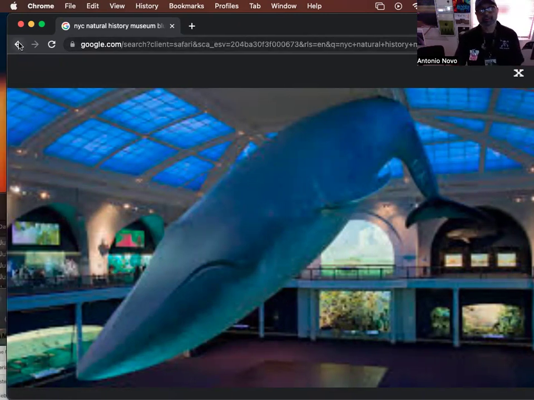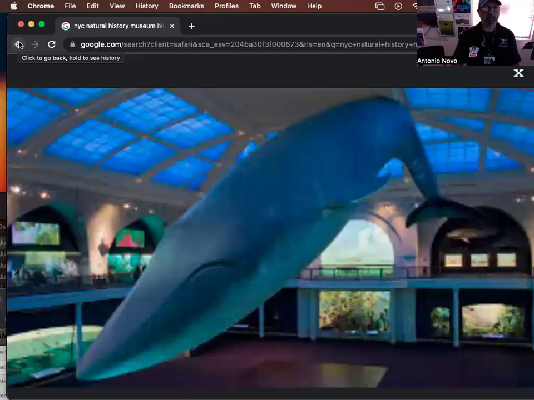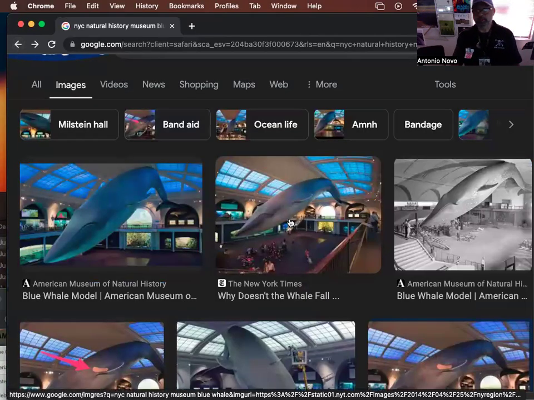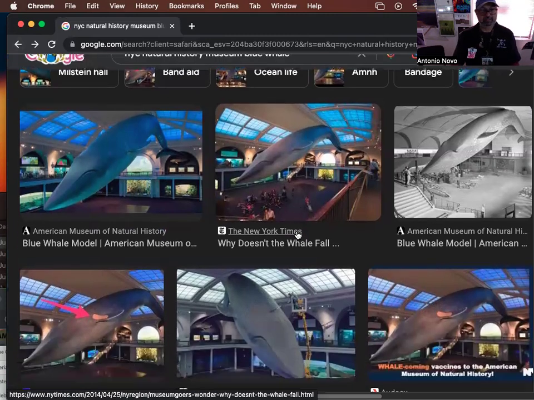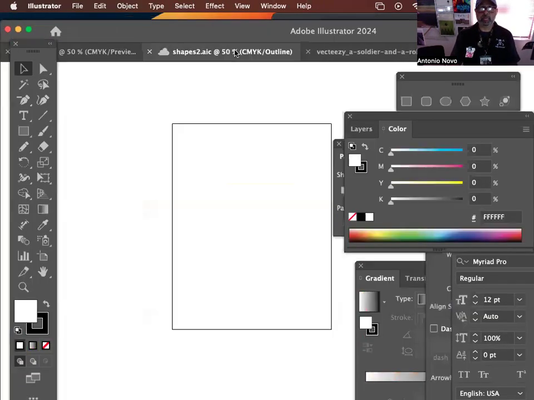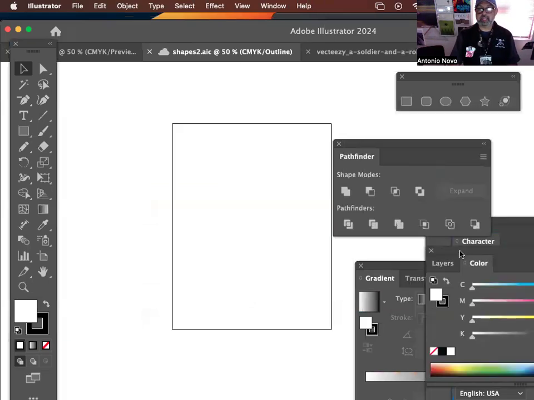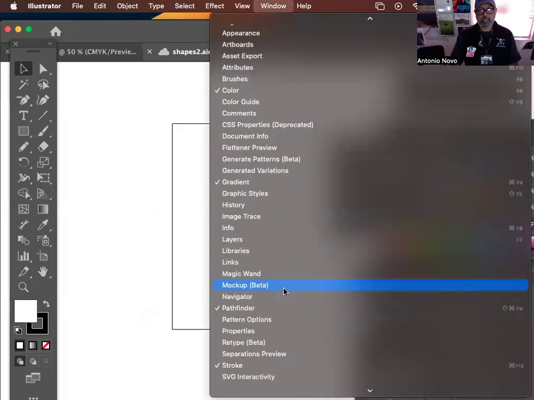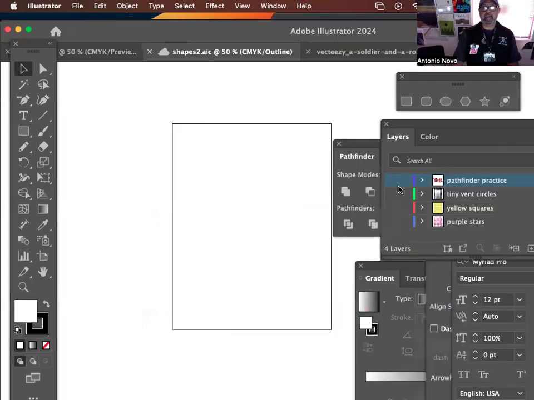All right. But it's big. A blue whale is ginormous. They can grow up to 100 feet long. All right. And the weight, I'm sure too. I'm just trying to give you some little deets. All right. And if you ever go, you got to go see it. So I did one in the morning with the morning class. And I said on the last one, you guys are going to do this on yours. You're going to find your favorite animal. You're going to find a nice picture on the internet.